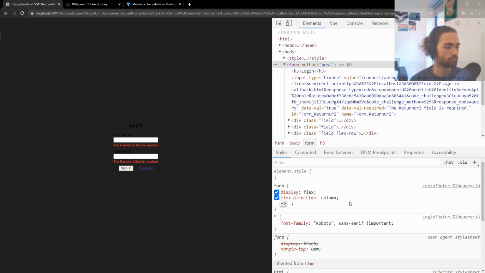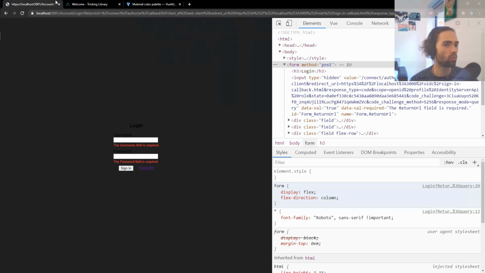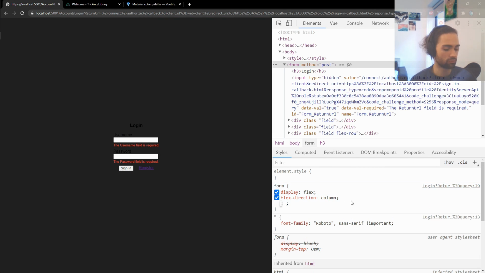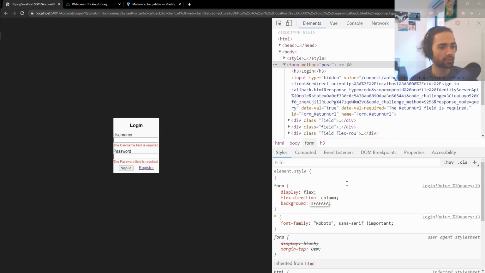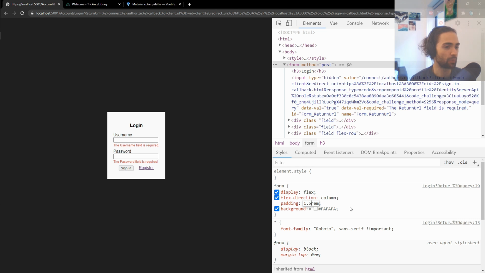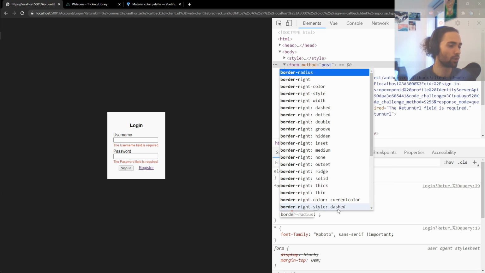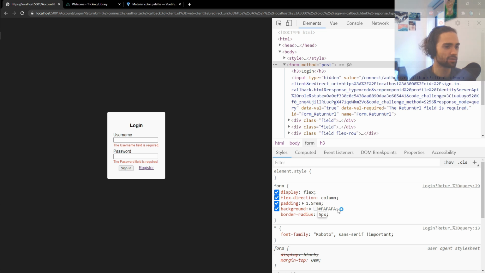Form, again background. Let's grab maybe not white. Well, you know, let's see what this will look like. Yeah, that's all right. All we have to do now is add some padding, where we can say, I don't know, maybe 5 rem. I guess, nope, maybe one more, 1 rem, 1.5. Looking good. I think the inputs have to be a little bit bigger as well, but let's take this login form and bring it into 2020, border radius, 5 pixels.